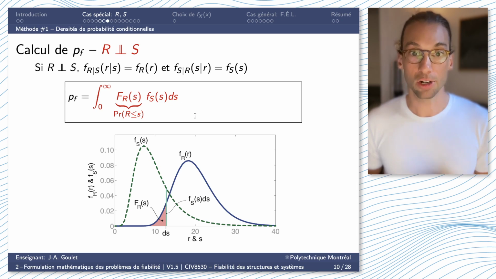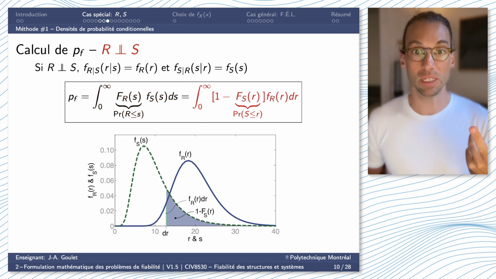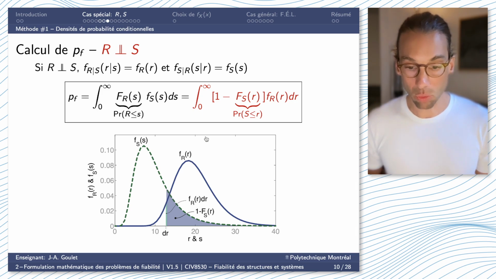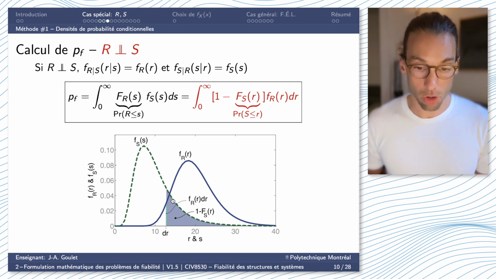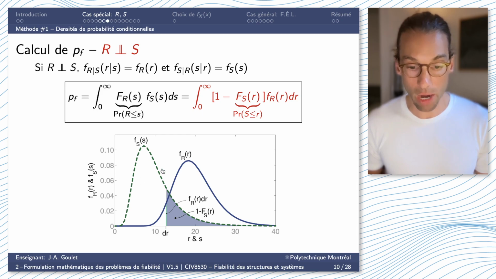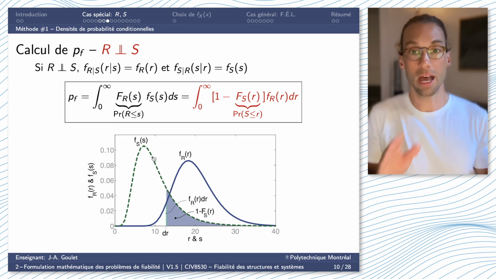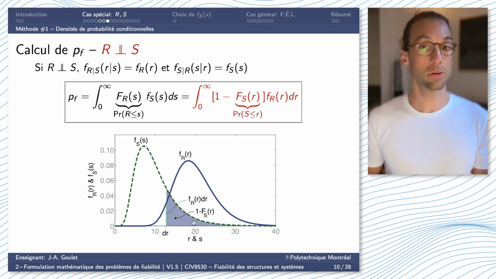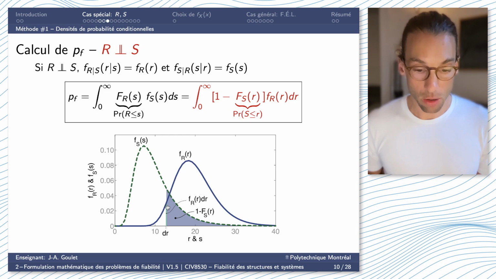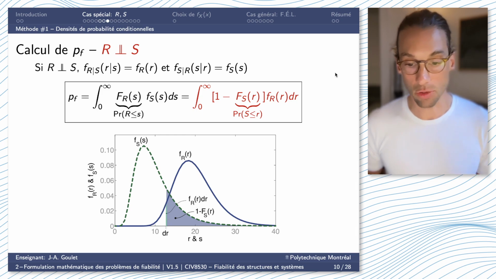When I represent my conditional probability and my marginal the other way around, by the resistance given the solicitation, I'm simply flipping the problem over. So I'm going to look at the probability that solicitation is lesser or equal than resistance. That represents the blue area under the curve, and I take 1 minus because the CDF would give me the other half underneath the green curve. Now I want to flip that over, so I take 1 minus to get the complement, and I need to weight that area under the curve, the probability that solicitation is lesser or equal than resistance, by the probability density of having a given resistance value. And I integrate over all possible resistance as outlined by the blue curve here.